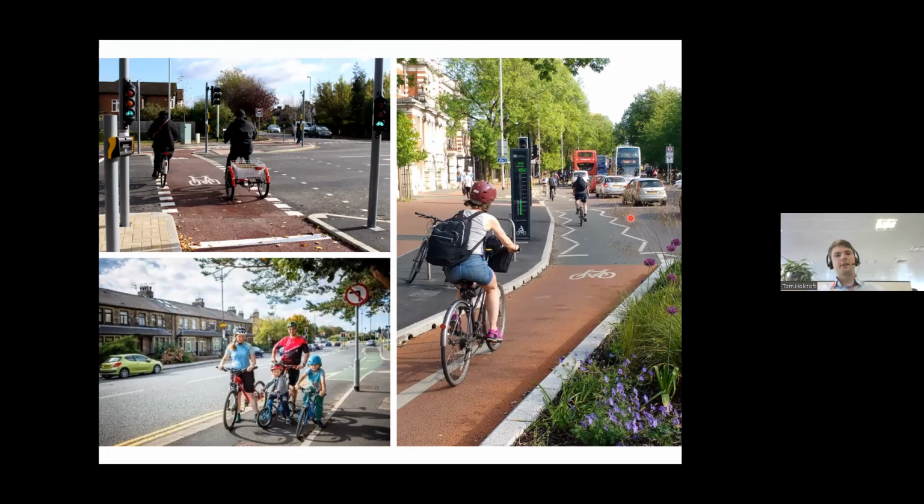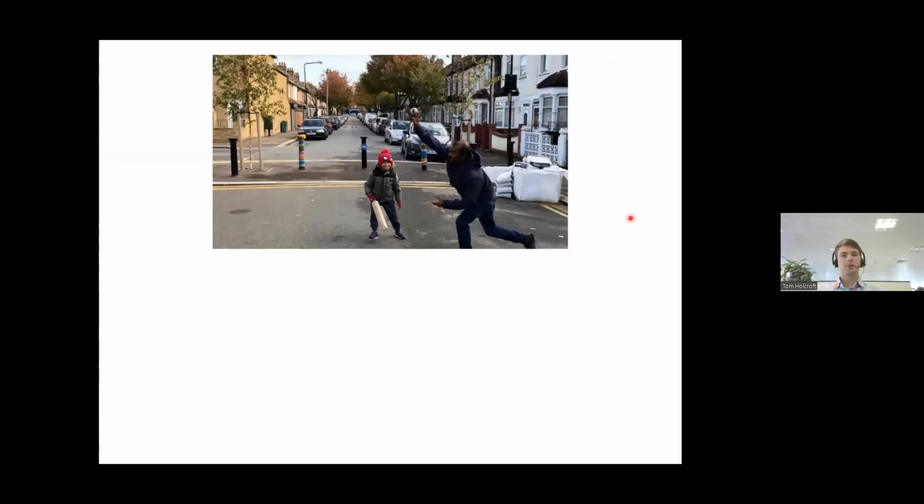Obviously, this slide has a bit of a cycle focus, and we talk about active travel here, so we need to think about walking and wheeling as well. From the walking side, I could show a picture of a new pedestrian crossing, which just opened up a new route for people to help them switch modes. That's one of the high impact things you can do: provide a crossing across a busy road to make it more convenient for someone to walk a certain route. But that would just look like a picture of a pedestrian crossing.